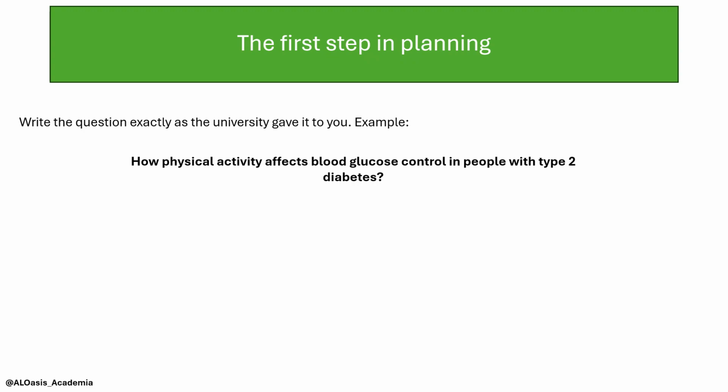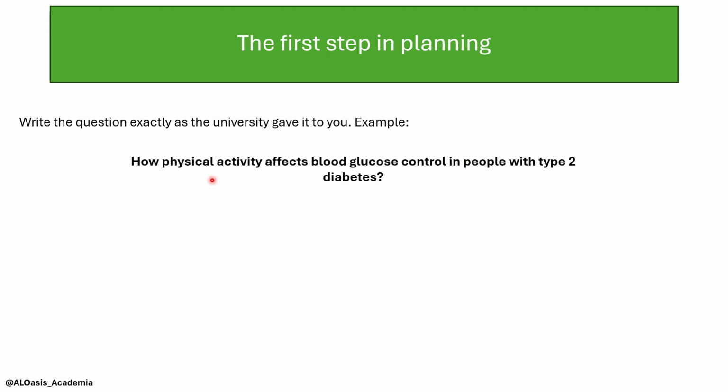So the first step in planning is to have the questions of the research that you want to write. So here I just have an example saying that a university gave you a question to write a literature review on, for example. But this is true for example, let's say that you have your master thesis question or PhD thesis question, or maybe a research question that you made an experiment on, and now you want to start writing your manuscript. So just make sure that you write the question very clearly in front of you.